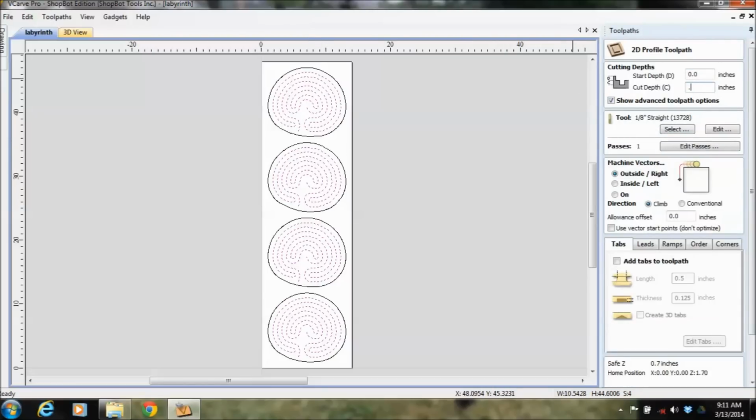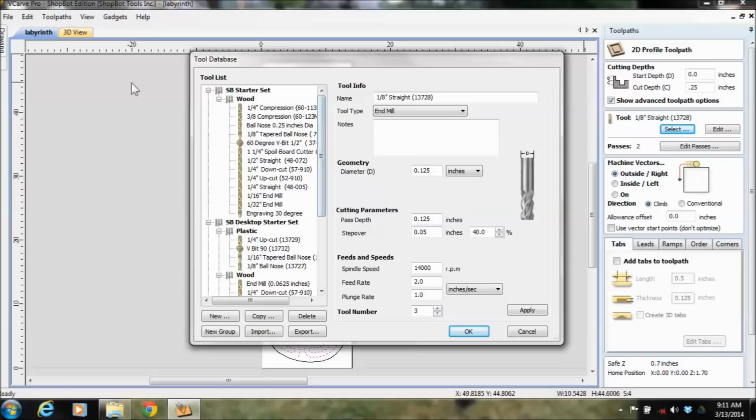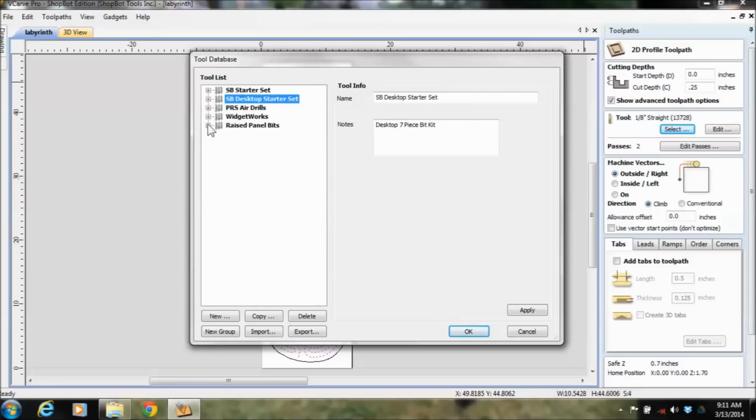And I tell it how deep I want it to go. I come into this thing here, which is really nice. This is called the tool database. This shows all these different types of bits that you have on your machine, and you add these as you use them. Some of them come preset, and then you'll end up adding some as you need them.